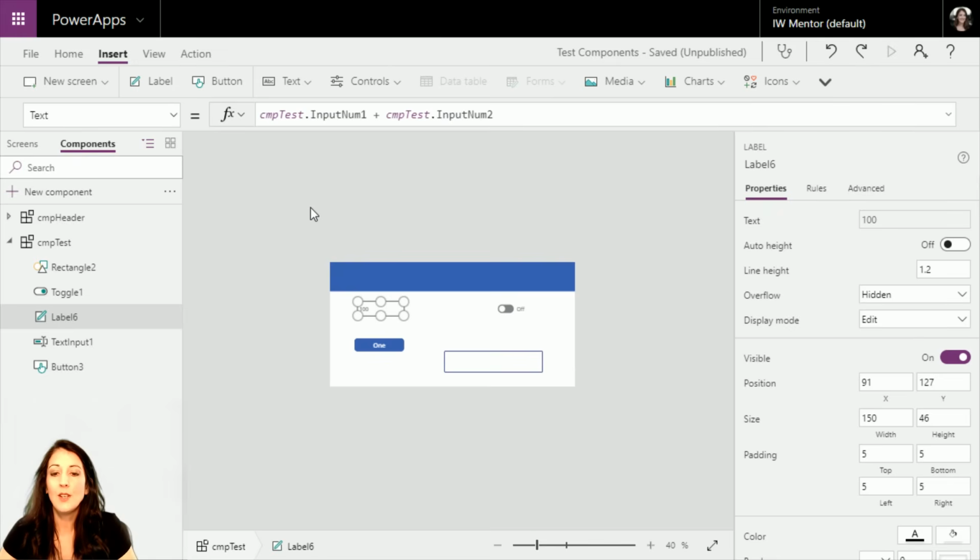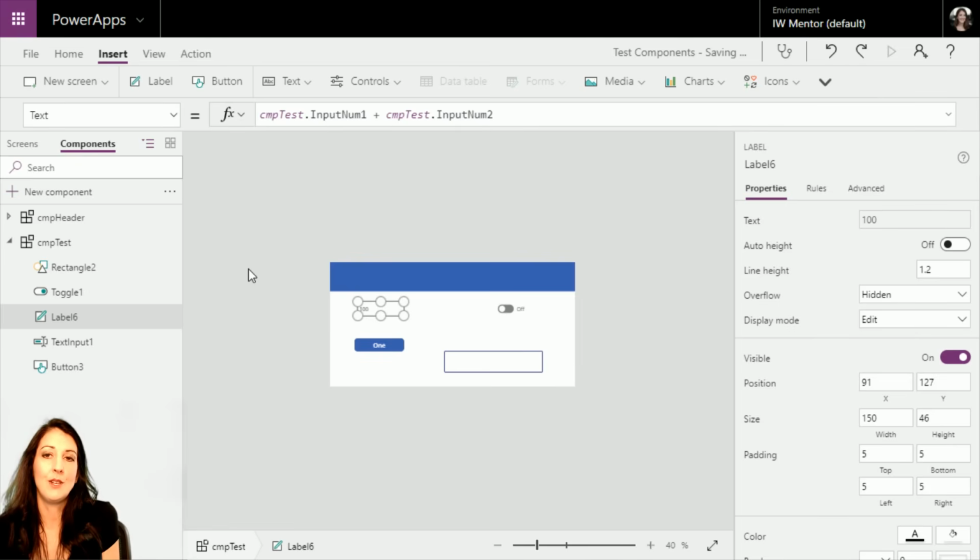So what I want you guys to think about and help me brainstorm while we're talking about these concepts is things that you would want to be reusable in a Power App that you do on multiple screens, or something that you change in one place and you want to change in multiple screens, or just some concept that you use in a lot of different Power Apps that you want to be able to grab and go and make more portable.